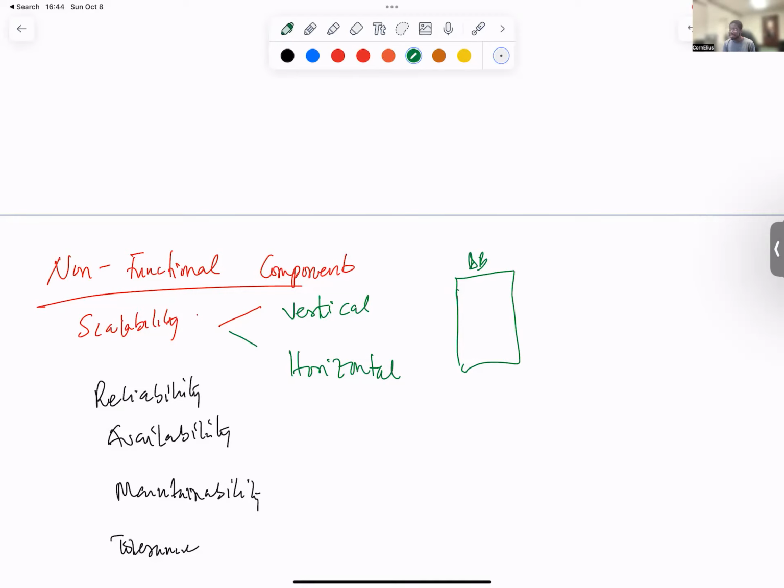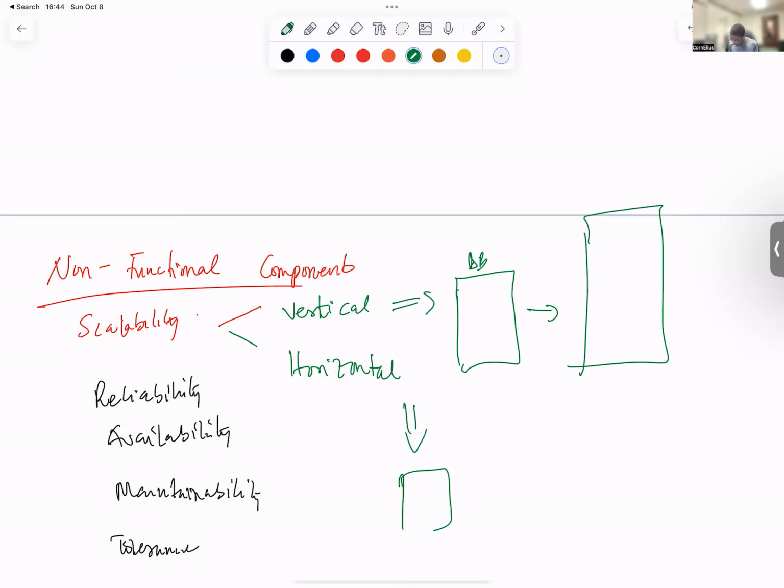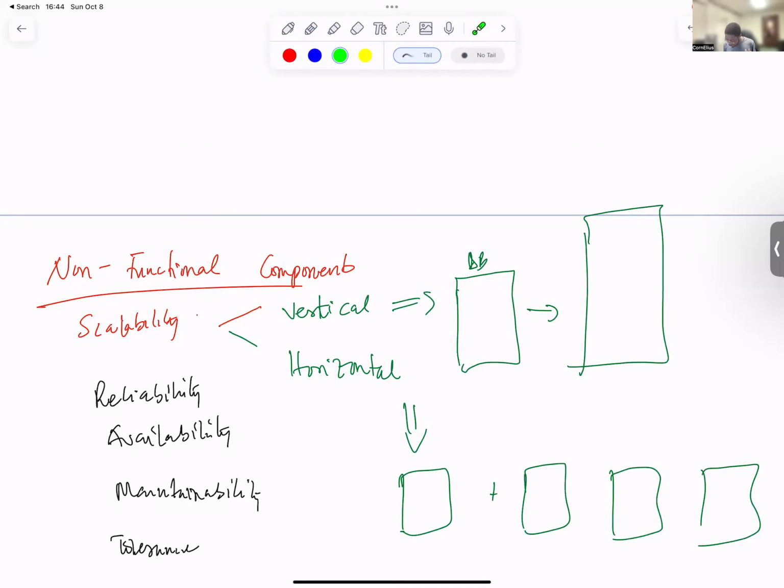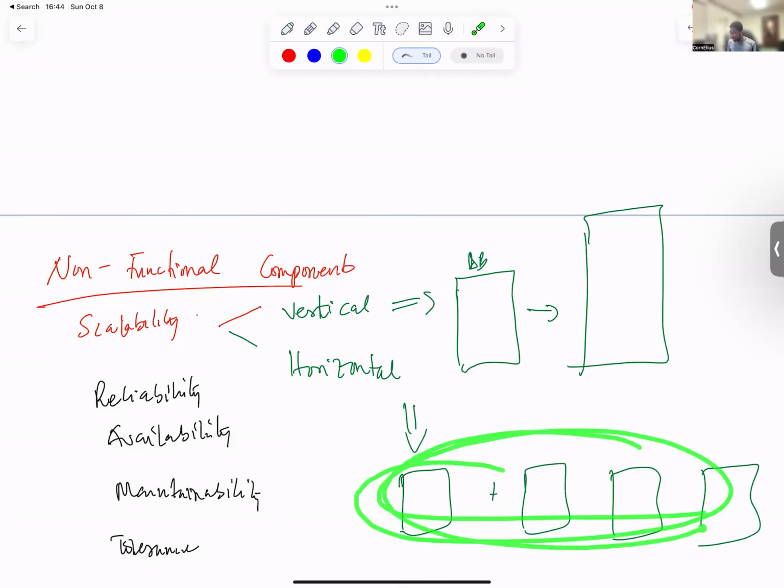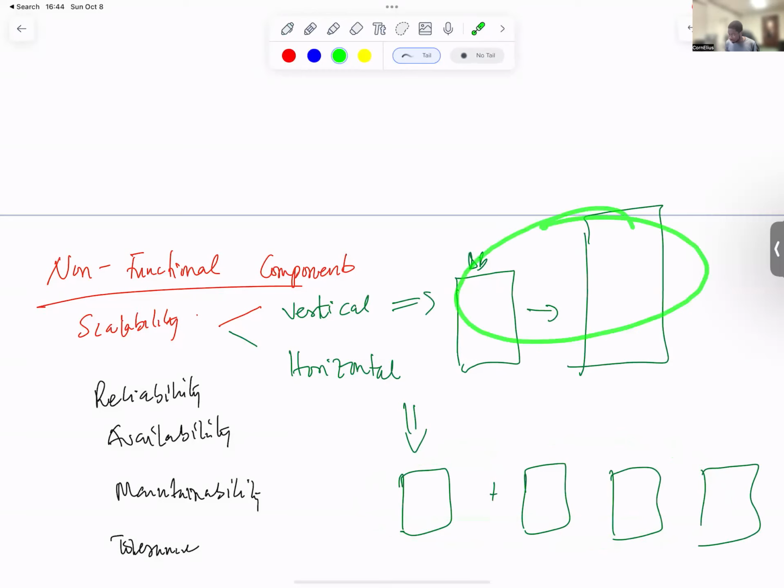Then horizontal scaling is like, that's fine. Take your 5 gigabytes, but buy 4 other 5 gigabytes. Vertical scalability takes this one thing and increases the resources, making it bigger, more gargantuan. Horizontal is like, take this one, don't do anything to it, but add more like this. That's how it works. Now, generally, horizontal scalability is known to be cheaper than this one.